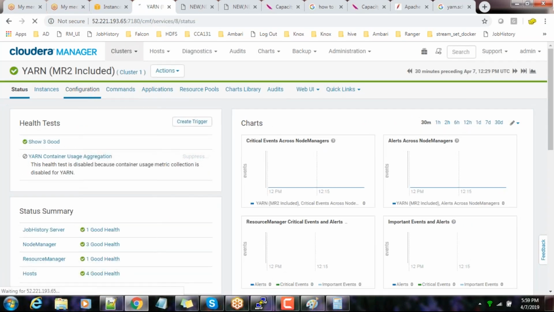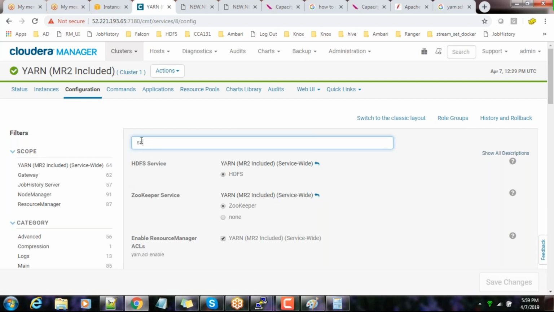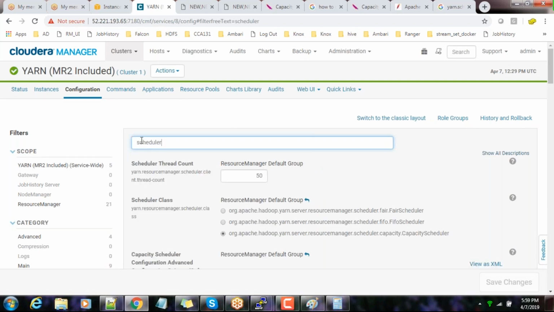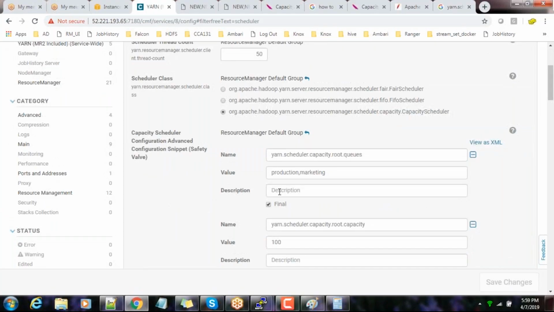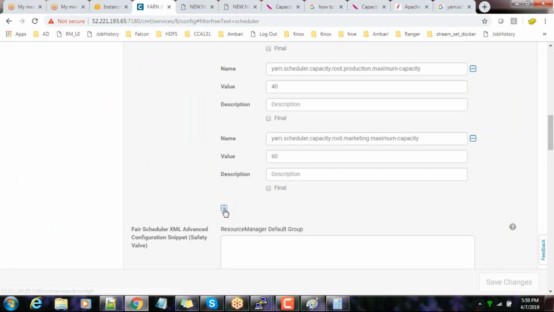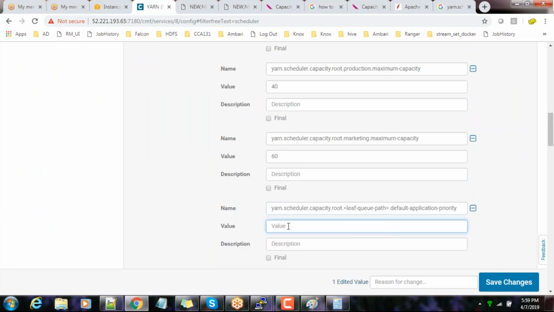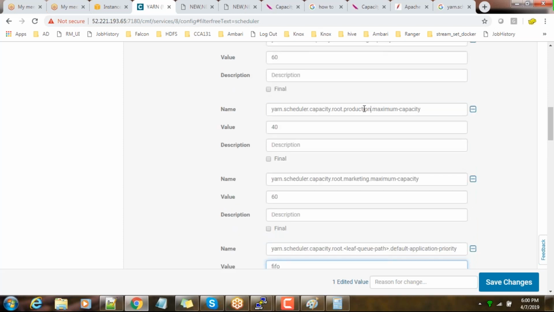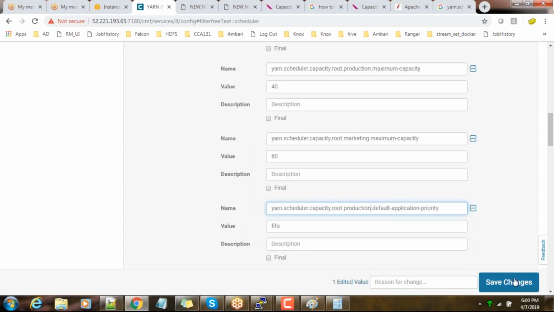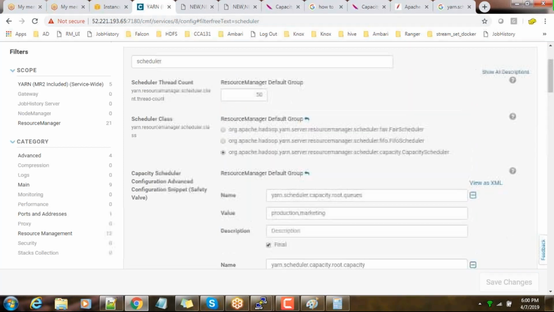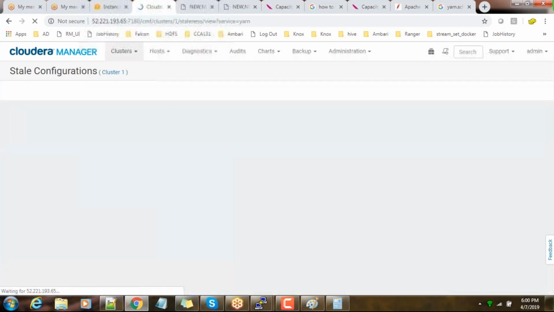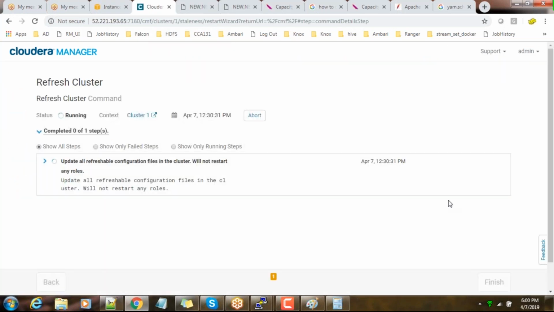Just a second. Go to the configuration. Scheduler, and we are just adding that FIFO and root dot production. So just redeploy and restart.